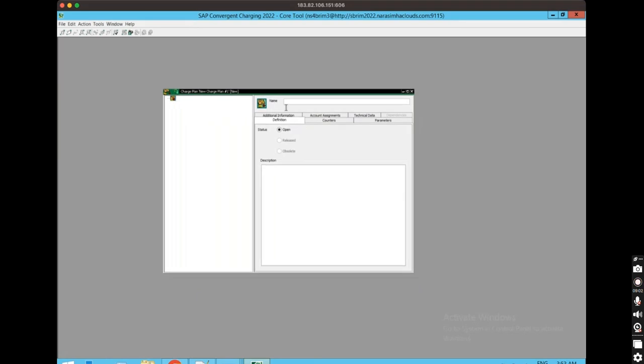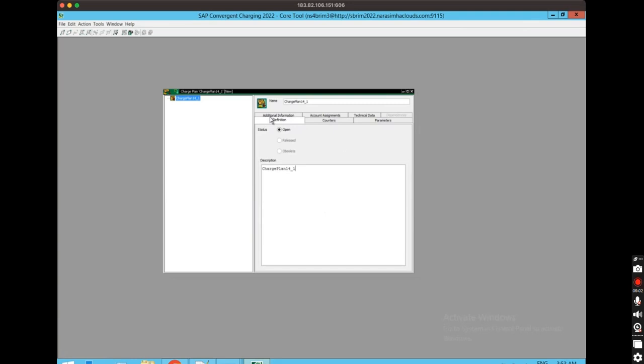This is how a charge plan looks. At the top, maintain the name. I'll say this is charge plan 14 underscore 1. This is our charge plan name. It's free text, you can type anything, there is no restriction on what you type.